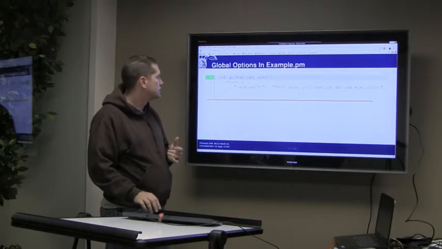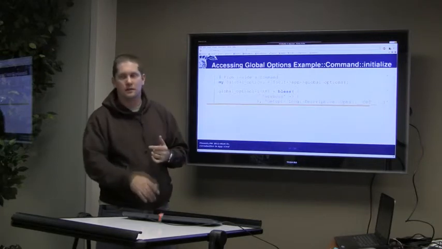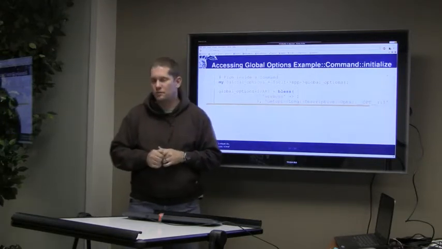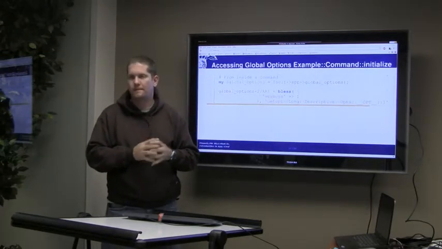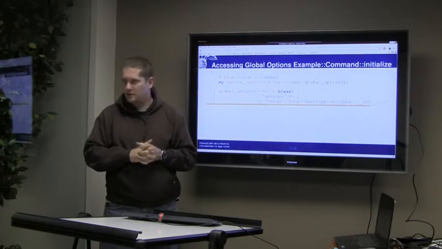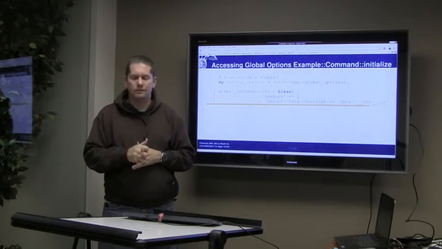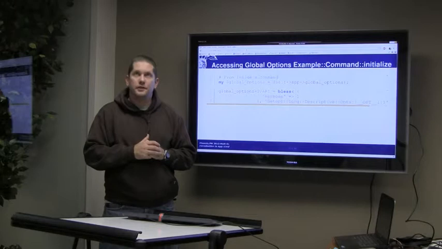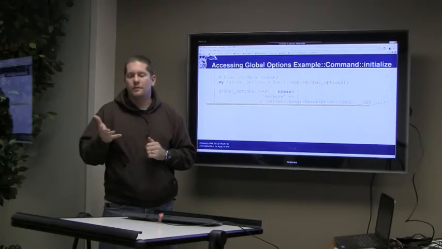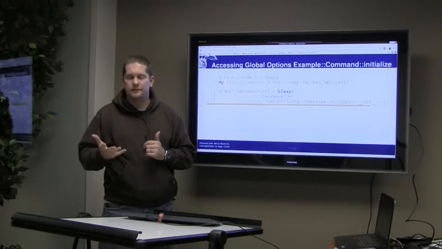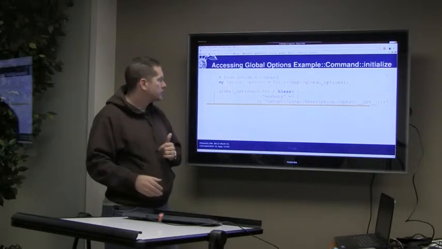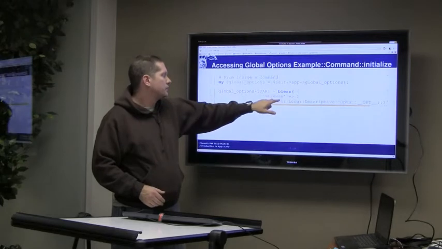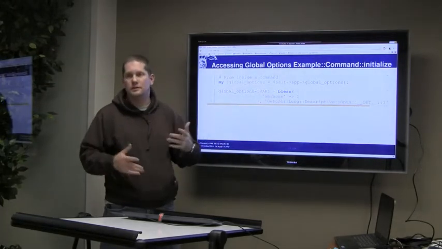Hey, on the options that you don't define a default for, if you don't specify it on the command line, will it still appear in your option hash? No, it will not appear. So first you need to test if it exists, then you can check for a value? You could, yeah. But usually, if I know it's going to be a boolean, like verbose, it's either verbose or it's not.